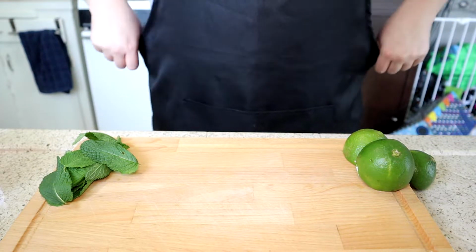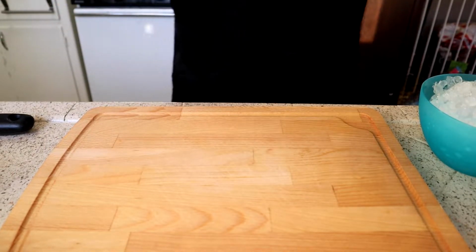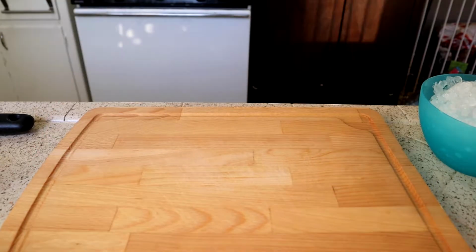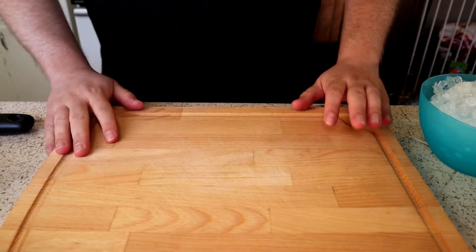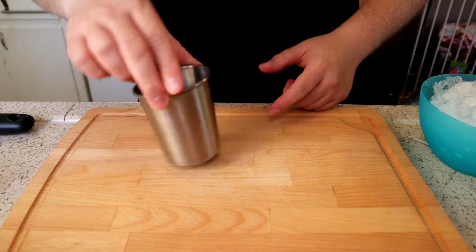Before we get started on that one, we're actually going to jump back to 1938 with the original Mint Julep from the Kentucky Derby. But in the spirit of the Kentucky Derby, where they took a giant chalice of bucketed mint julep and shrunk it down to one glass, we're going to do that again. And we're going to go ahead and make a mini personal mint julep. So let's go ahead and get started with that.